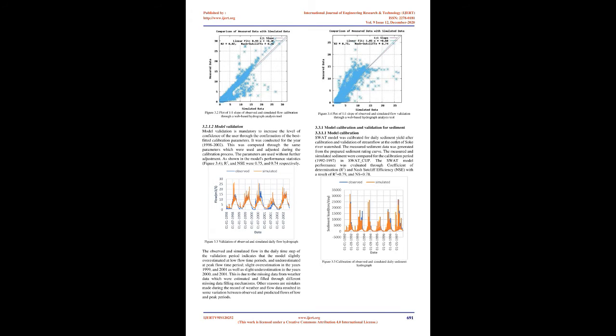The graph above in Figure 3.1 is the plot of the measured and predicted flow overlay of the daily time step. The graph indicates a slight overestimation with a low flow period in the year 1997. Similarly, it also shows some underprediction in the peak flow period of the year 1997. In general, the daily observed and simulated calibration indicates a very good agreement between the measured and simulated flow.